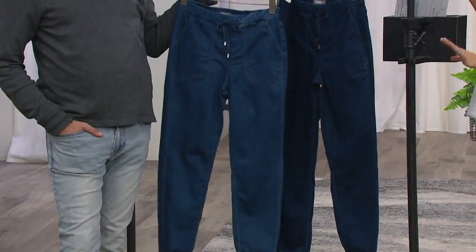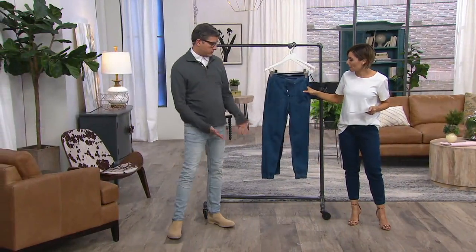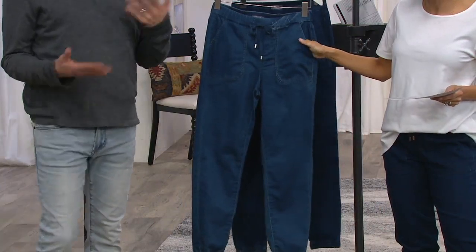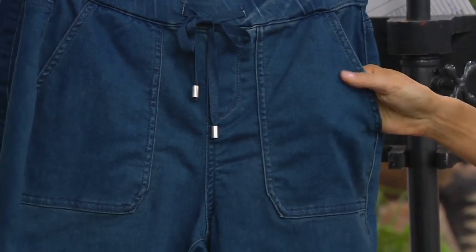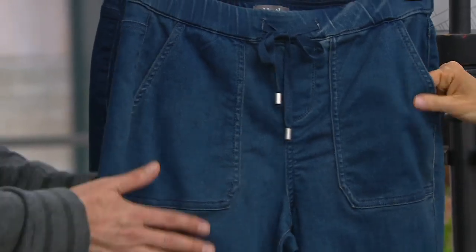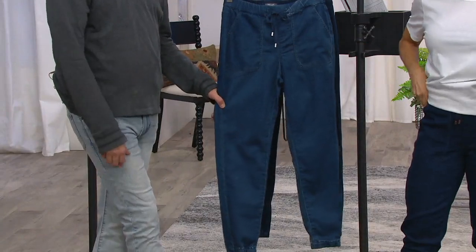So let's go over the details on this because when I saw this, I knew I could not wait to climb into them. I've seen your love affair with them. They look great on you. Well, I think to me, it's the new sweats, right? I'm sure that's what we all sort of think. I think Martha feels, and I feel oftentimes sweatpants are just not quite enough to wear out of the house. Sometimes I've done it. This allows you to have that feeling and that comfort and still get away with it and look adorable if you want to look dressier or less dressy.